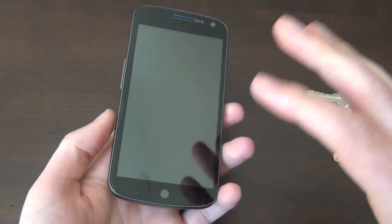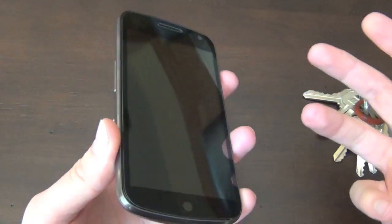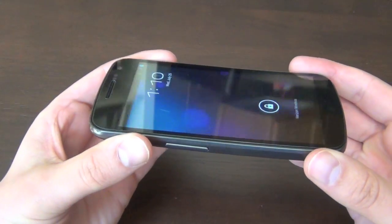Obviously, if you took some sandpaper to it, it'd probably scratch it, but I would assume pulling it in and out of your pocket, you're gonna be fine. If your keys brush it in your purse or backpack or something, should be just fine.